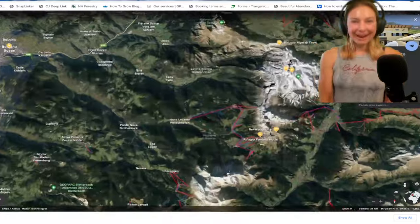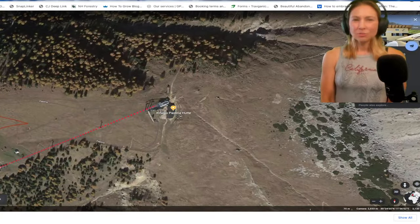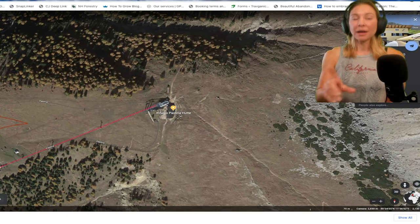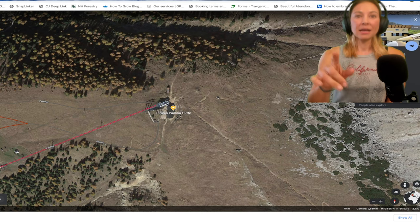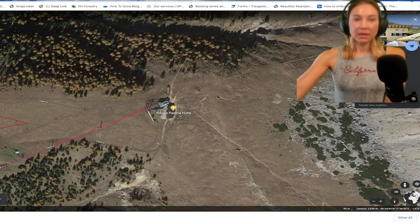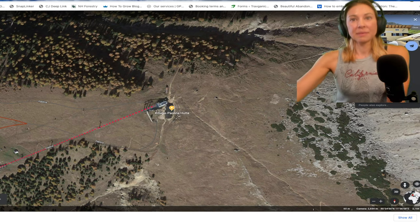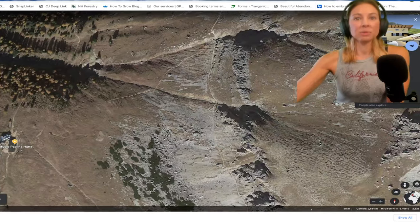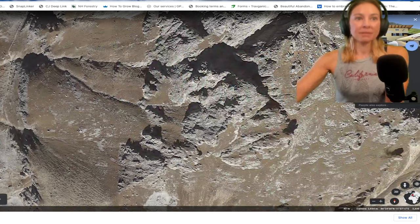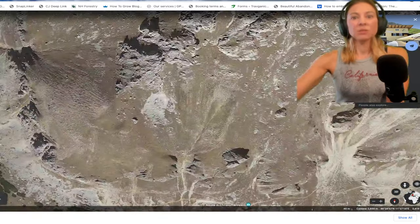After a day of rest, I hopped on the bus, which was actually just 4 euros, I believe, and I headed over to Caressa, which is where I hopped on the chairlift and took that up to Refugio Paolino Hut. Now, this is a really popular area that a lot of tourists come to and just day hike. They might come into the mountains and just hike on some of these exterior trails that are on the bottom side of the mountain.